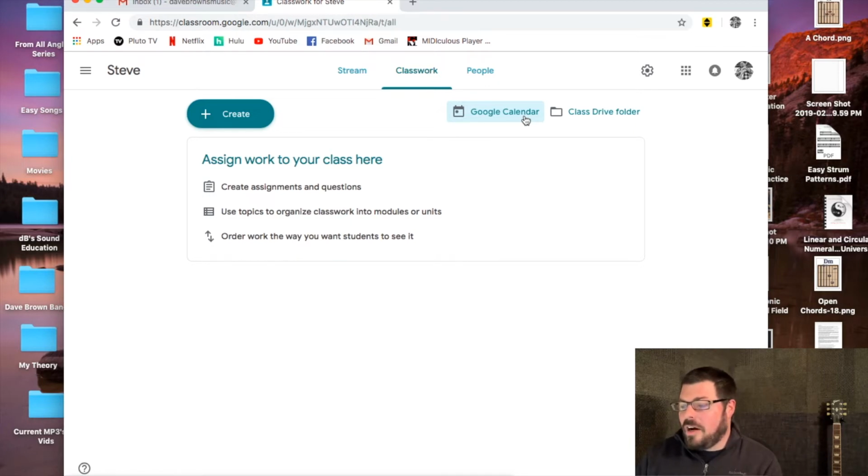I don't see the value in that. Basically what I do, and the Google Drive folder too, sometimes in theory it works, but sometimes it doesn't. Sometimes it'll allow some stuff to go into it, and then other times it just doesn't automatically put the stuff from the courses, from the classes into the Google Drive folder. So essentially what I do is I just delete both of those. I delete the calendar and I delete the Google Drive folder.